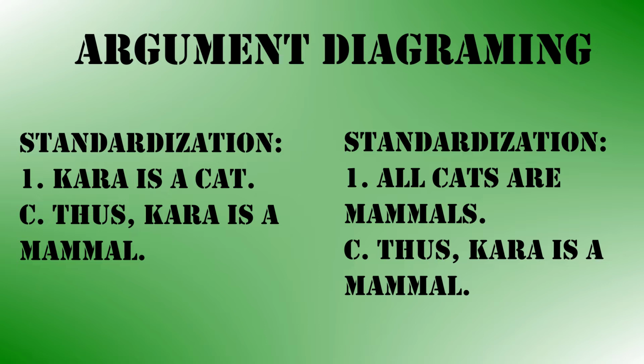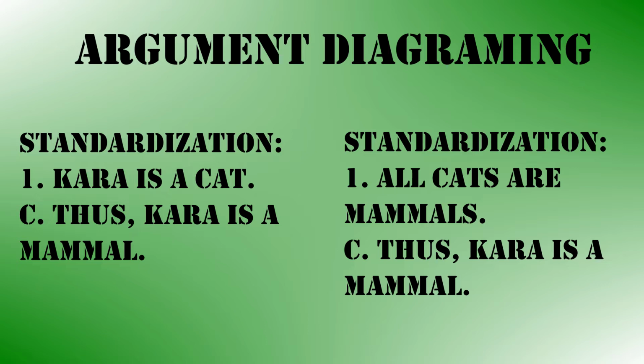In the first case, we don't know that all cats are mammals. At least we're not told by the argument that all cats are mammals. Now, you all probably know that, right? You're smuggling it in, but you're smuggling it in as a premise. The simple fact that Kara is a cat doesn't tell us anything at all about whether Kara is a mammal unless we have some way of connecting the idea of cats to the idea of mammals. Similarly, in the second case, if all cats are mammals and Kara is a mammal, again, that doesn't really tell us anything because we don't have any reason to believe that Kara is a cat.